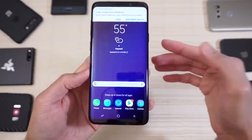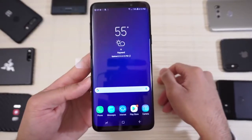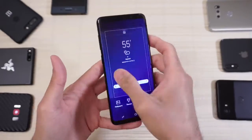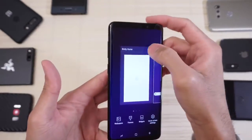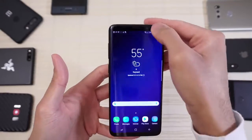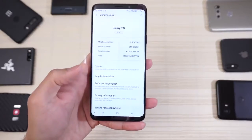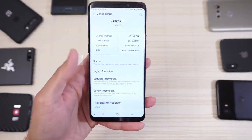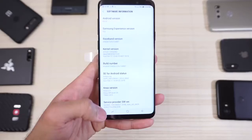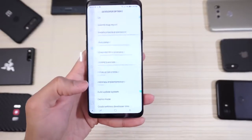Hearing the usual Samsung noises, which is good. Love that. Do this later. And here we go. We're basically in the device now. So you can see, there's Bixby Home, which I'm gonna go ahead and just disable for now because I don't really care for Bixby at the moment. So let's go ahead and let's go into settings real fast and go to About Phone. I'm gonna go ahead and go to, let's see, where's the software information, and tap the build number a bunch of times. Turn on developer options, go back twice, and let's see, there's dev options.